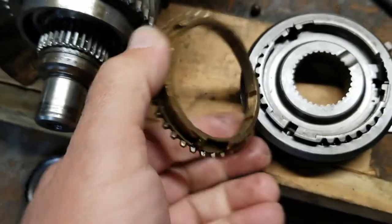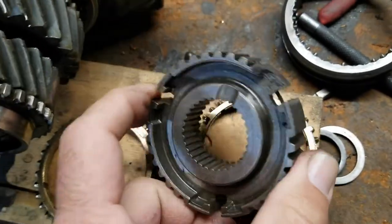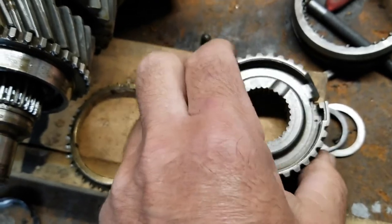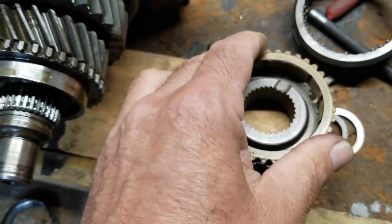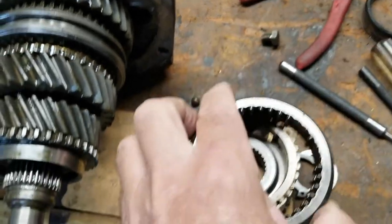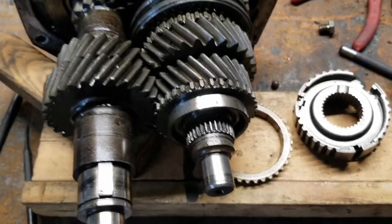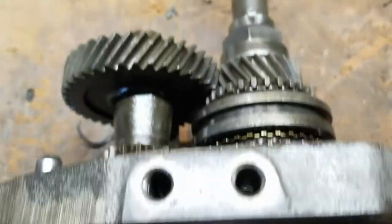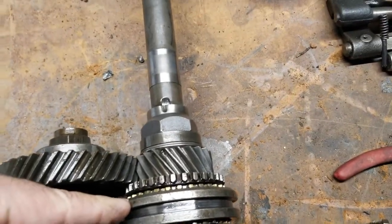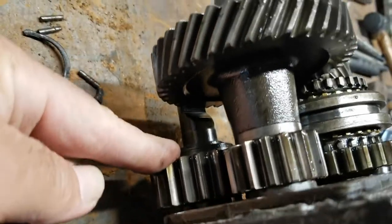This is synchro. This is broken. That's another synchro. But you can buy these as a unit with these all together. This whole stack as a unit. This here is first and second gear. Fifth and reverse, which reverse is right under here.